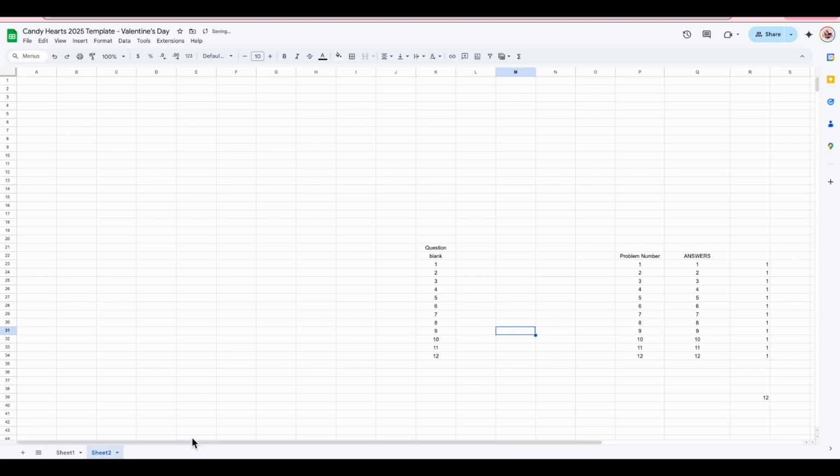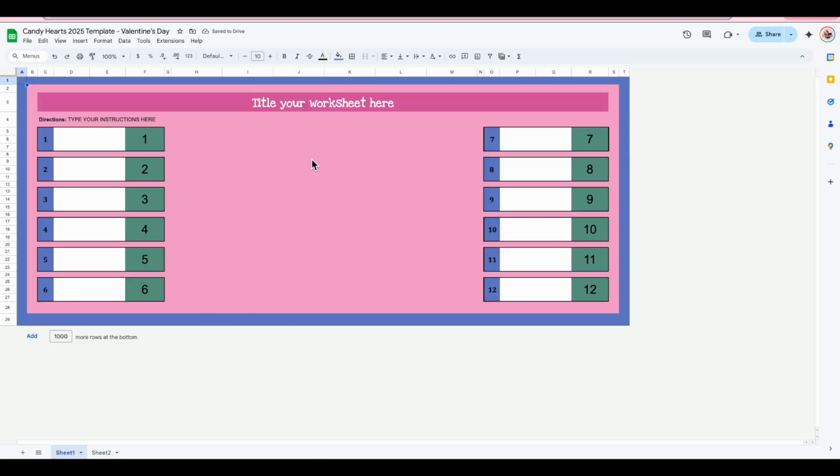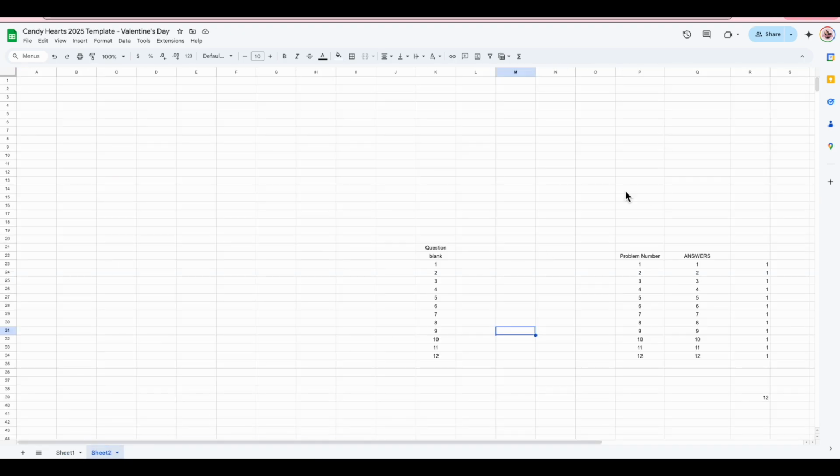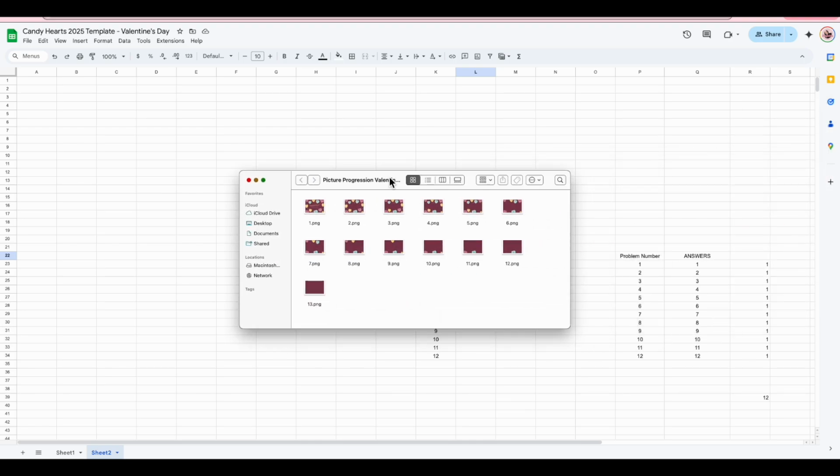Notice how when I delete all those, now my image is gone. So from here, I'm going to first input the blank one. So I'm going to click on here. Remember, this is the folder I'm using. So my blank one is actually my last one. So I'm working backwards here.